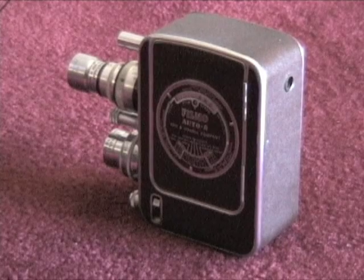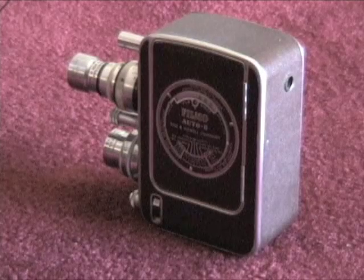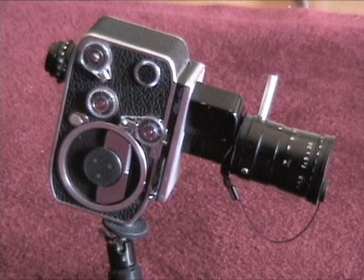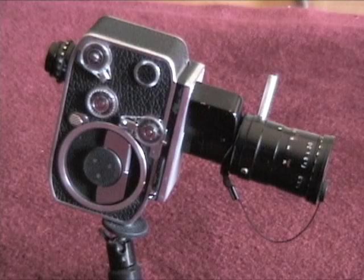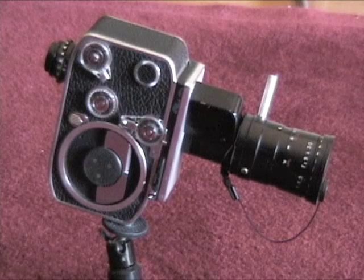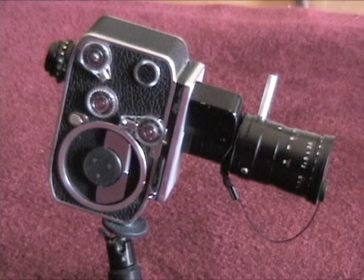Finally, there was life before videotape cameras. This is an 8mm camera from the 1950s — a very popular camera. This is a high-end version of the home 8mm film camera: a Bolex made in Switzerland with a really nice zoom lens on it. It probably still works and is quite good, but you can't really get Super 8 processed these days.